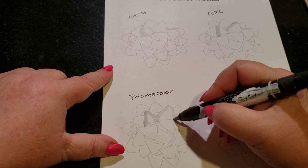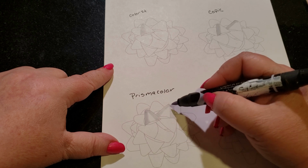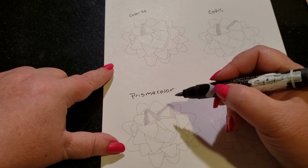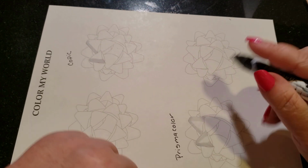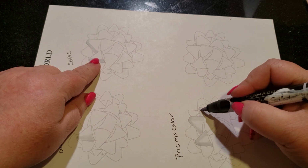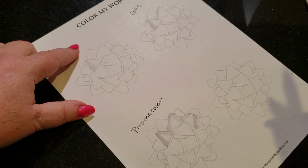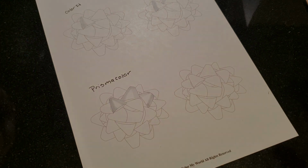If you do not have a gray marker, do not despair. Use your pencil. It's okay. You would be using your 10% cool gray. And you're going to just keep going on it. Okay? And now we will jump to step 2.